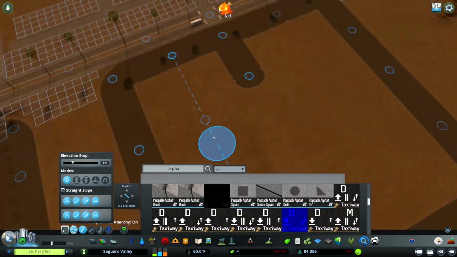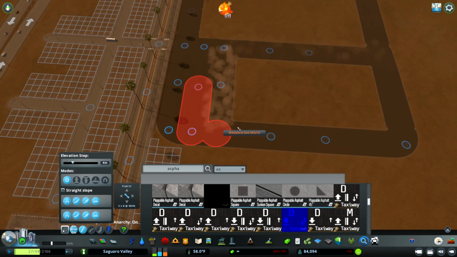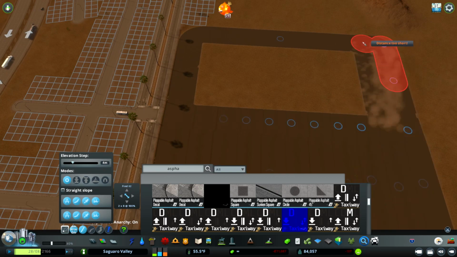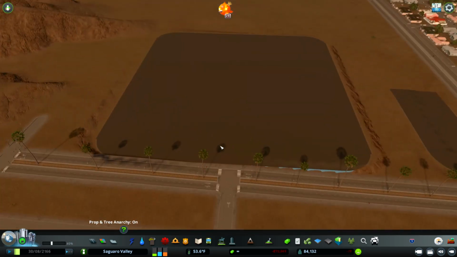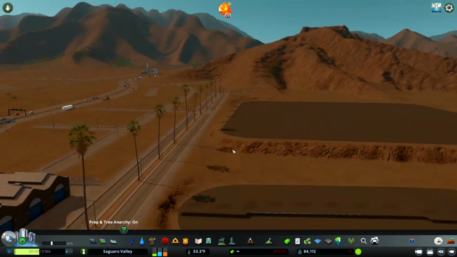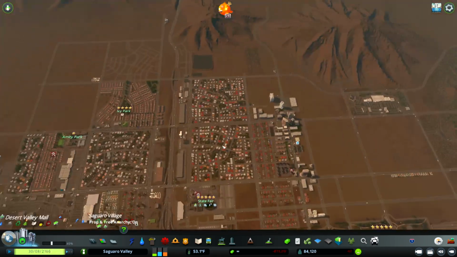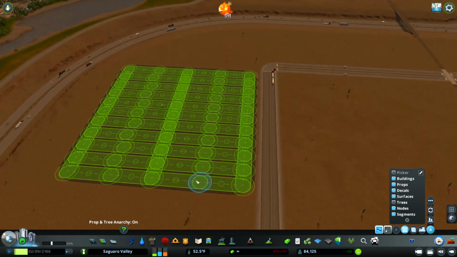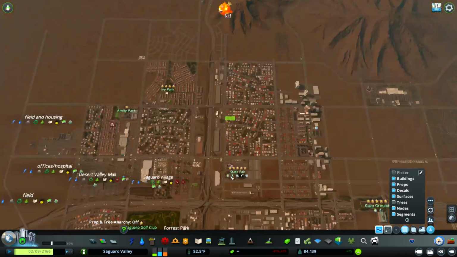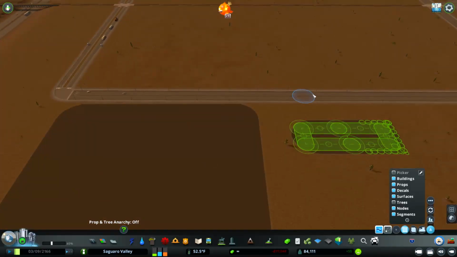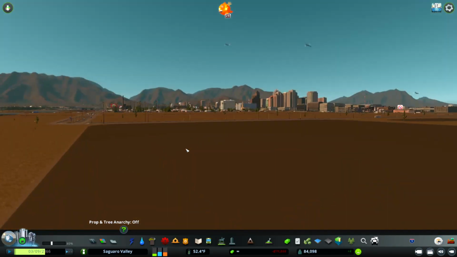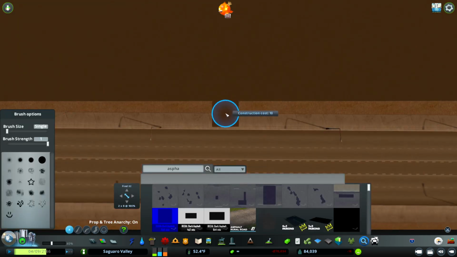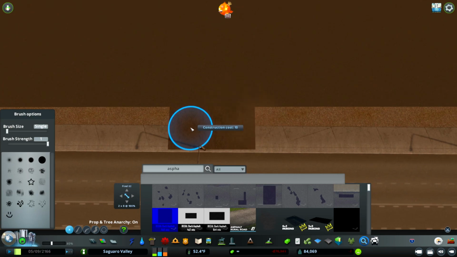So to start us off here, I'm going to be basically trying to figure out the main size and shape of this lot. And to do that, I'm using these airport taxiways because I could have just filled it up with some sort of decal or prop that's basically a huge cement tile, but I don't want to add to the prop count because this build is basically just purely decorative. It's non-functional. It's not actually a building or anything that these cars can actually drive in and use. So yeah, it's essentially just purely decorational.